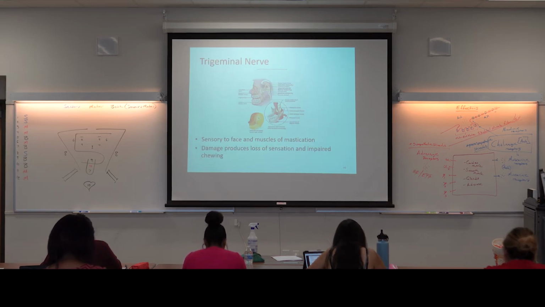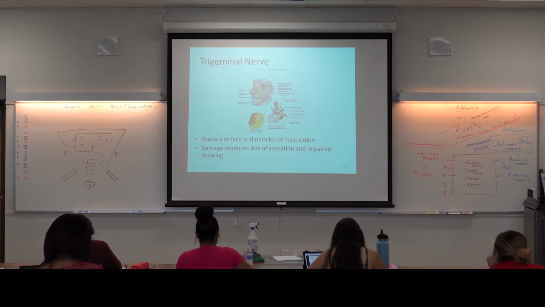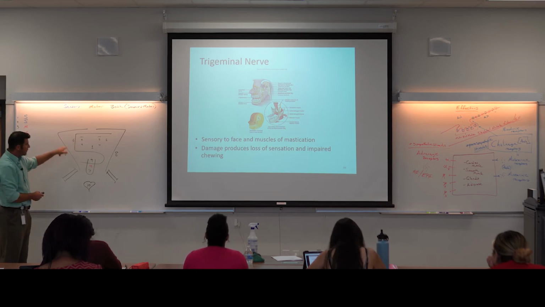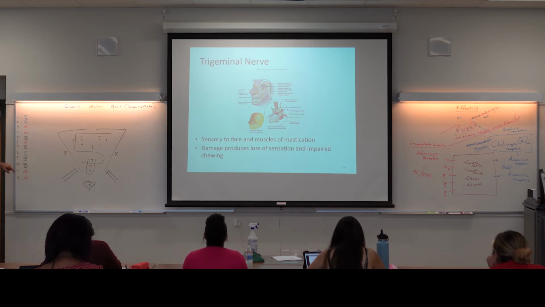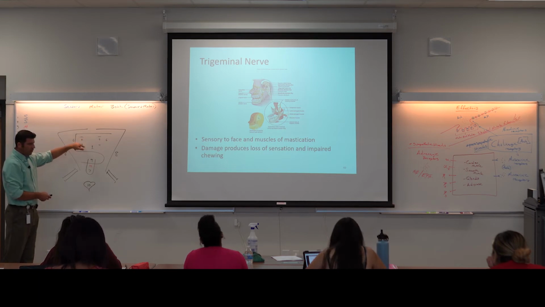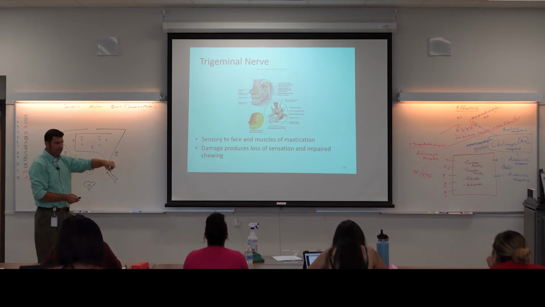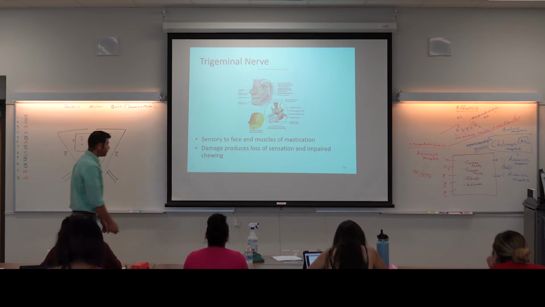Trigeminal was the next one. This is a really large nerve. You can see it going to places all over the face. So we really stretched it out and it represented the entire face on our diagram. It's one of these mixed nerves. It's got a lot going on, sensory and motor function. We said one of the main things is allowing you to tell whether or not somebody is touching your cornea.